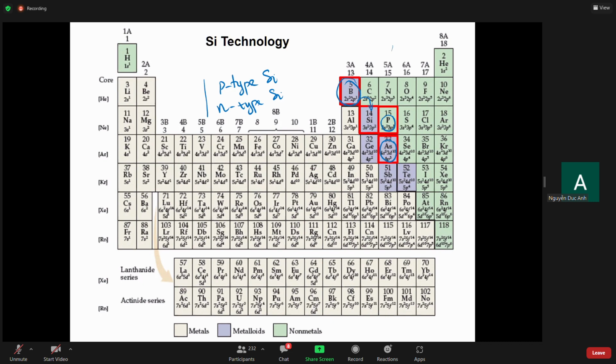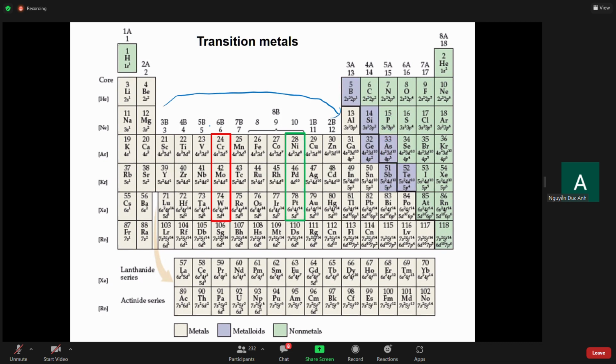Okay, so those are examples of how you use the electron configuration to explain some properties of materials, right? On another side, as I said one time in the tutorial class, the set of elements here is named the B groups of the periodic table, or we can consider them as the transition metals. So what is a transition metal here? It is a kind of element with the last electron staying in the d orbitals, or sometimes we call them d-block elements.